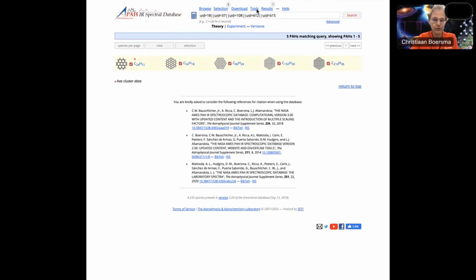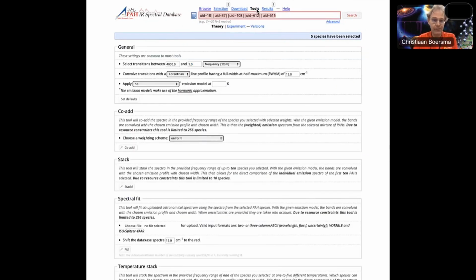So then we go to the tools and set our transitions to be between 2.5 and 15 micron. We can give it any line profile we want. We keep the same full width half max.